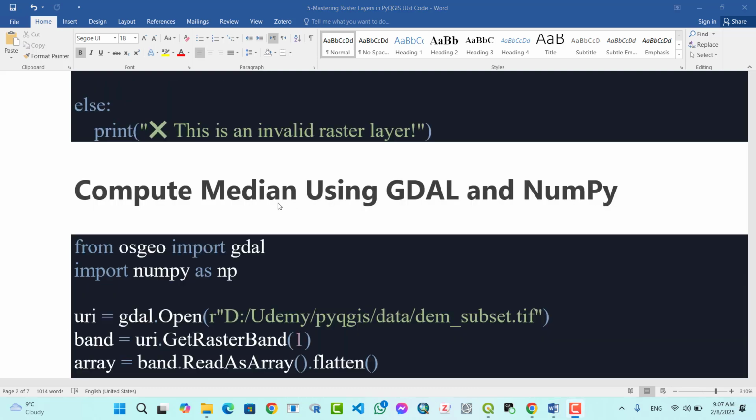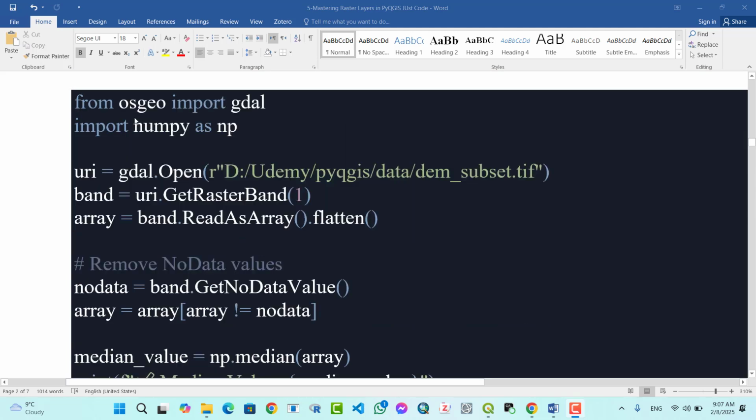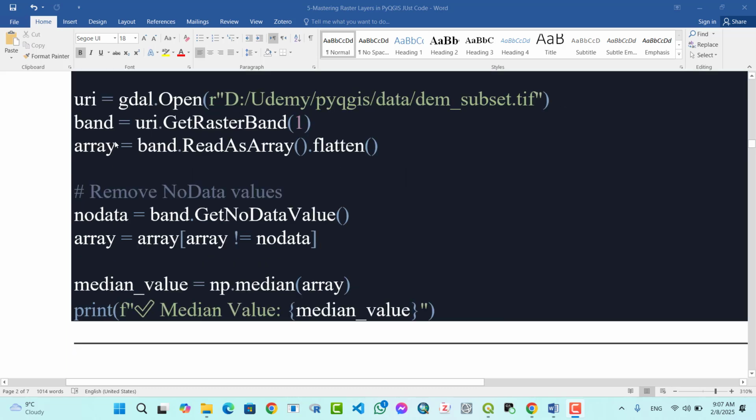For computing the median, we use GDAL and NumPy. From osgeo import gdal, import numpy as np. My path and band equals ds.GetRasterBand(1). Array equals band.ReadAsArray().flatten().